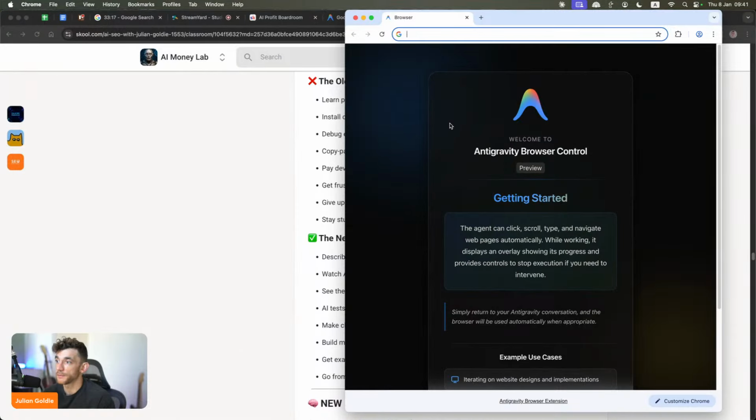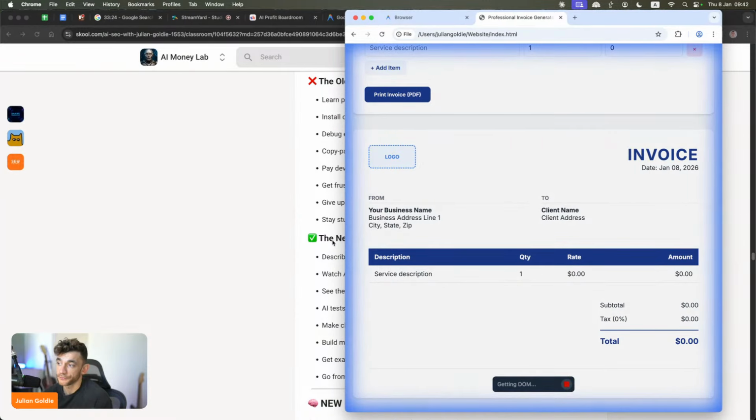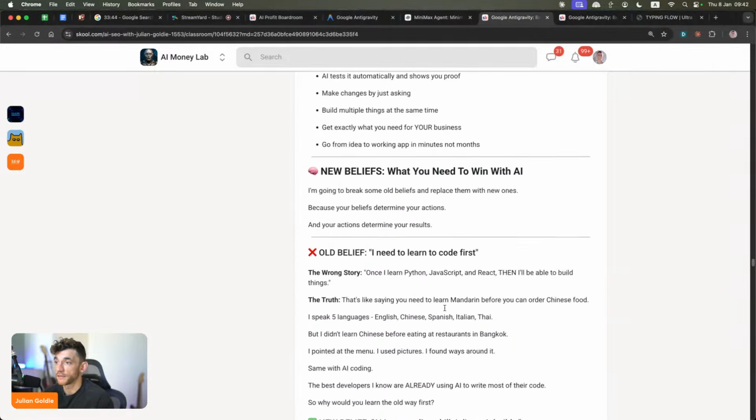You can see the AI agent is now testing out the tool on the right-hand side. So it's actually navigating to that tool we just built, which is pretty cool. And the cool thing I like about Anti-Gravity as well is it has Nano Banana built in, right? Which means it can actually generate images inside the chat as well. So that's a huge advantage that you probably won't find inside VS Code. So there's a lot of cool reasons to use Anti-Gravity. I mean, when you can combine it with Minimax as well, it's even more powerful and even easier to use. Plus, it's free, so you get a lot more benefits.